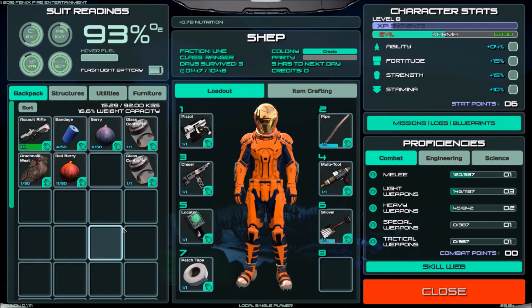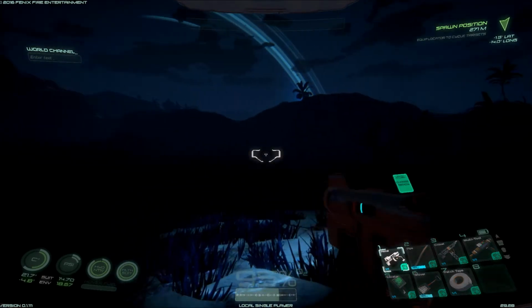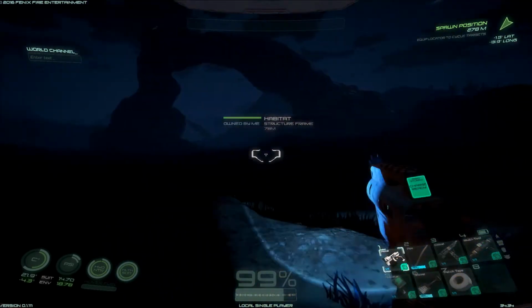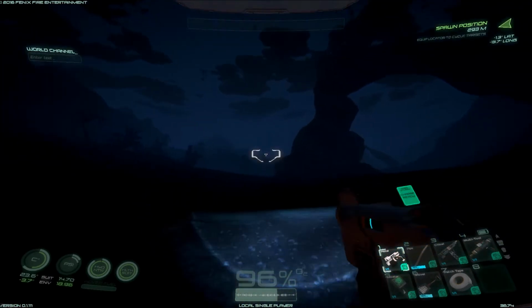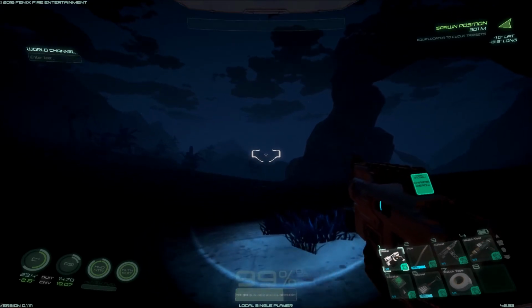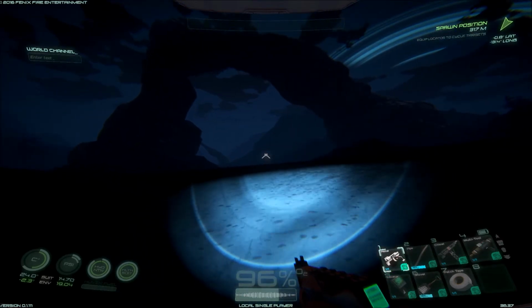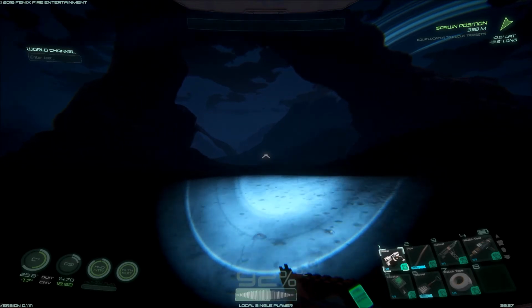Alright, so we got that going on. I can't even see. Yeah, there's where we placed that thing. Habitat, owned by me. What is that? That little dot over there. Y'all see that little dot? What is that? It's falling. It went away. Alright, well, I guess we're just going to explore.